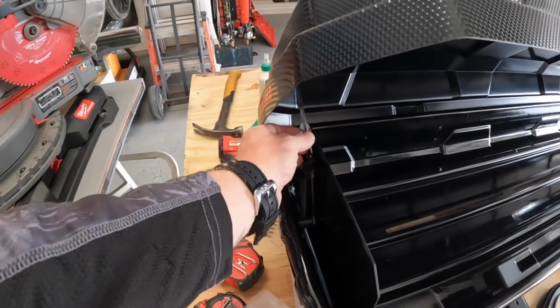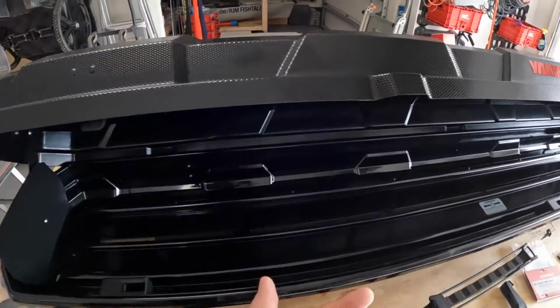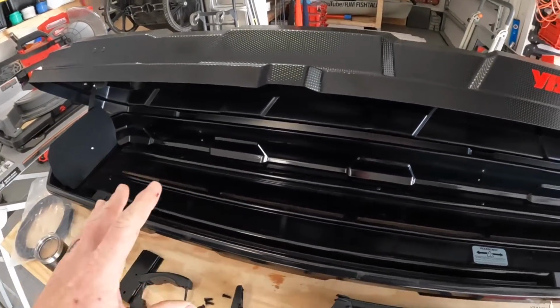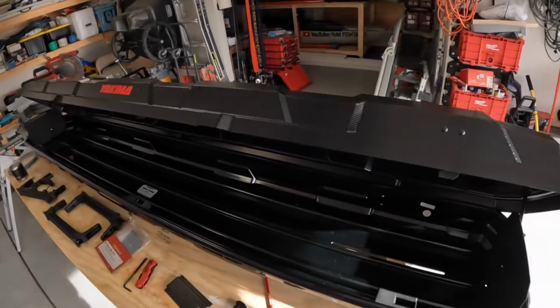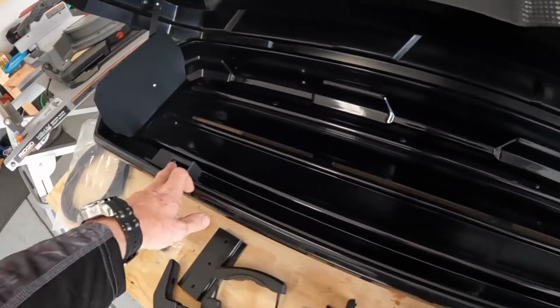The whole arm assembly and the spring itself only costs $11 from Yakima's website. All these pieces, I think this is like 15 bucks or maybe a little bit more. Everything is inexpensive to replace for the parts inside this box if it's not covered under warranty. Besides that, these are a great box for fishing rods. They're very durable, and with the 3 latches on this, it makes it secure.